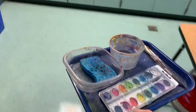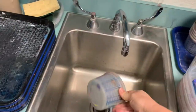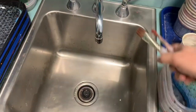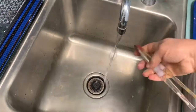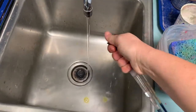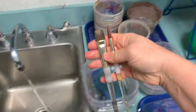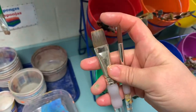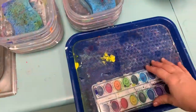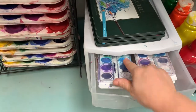I'm going to bring my supplies over to the counter where I can pour out my water, put my sponge away, take a look at my brushes, turn the water on, and take both brushes at the same time to rinse out any extra paint. Just do a little smush of the paintbrushes to make sure the water is out. We always want to keep the bristles of our paintbrush up and keep them nice — keep their hairstyles very nice. Put them in the cup with the handle side down. I'm going to take my paints back to where they belong and slide them back in.